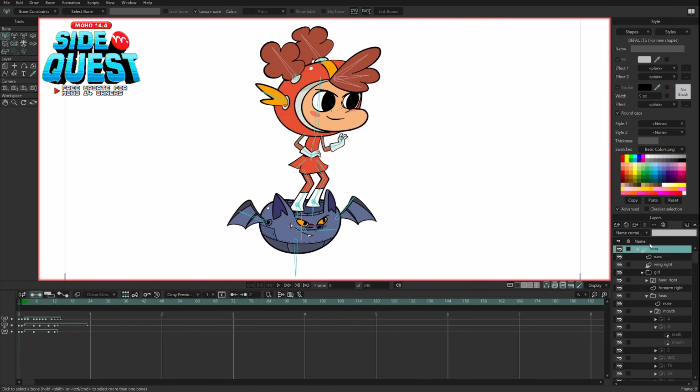If I open this character here, you can see it has several layers, and I can even open them and have more and more groups with different layers visible here, okay? So creating a style and applying the same style to all these layers, to all these shapes into all these layers, it can take a lot of time and it's not fun to do, okay? So we have a new option to avoid that.